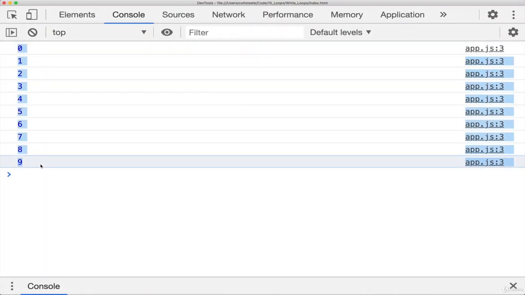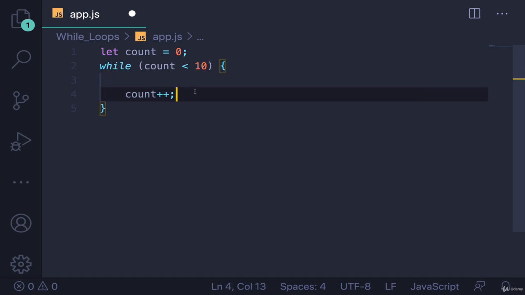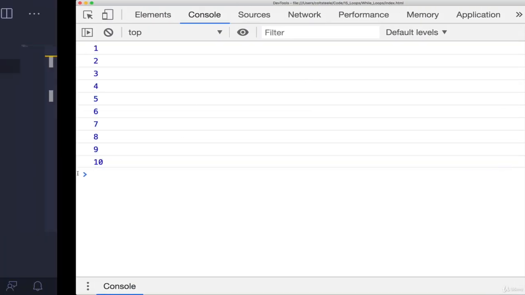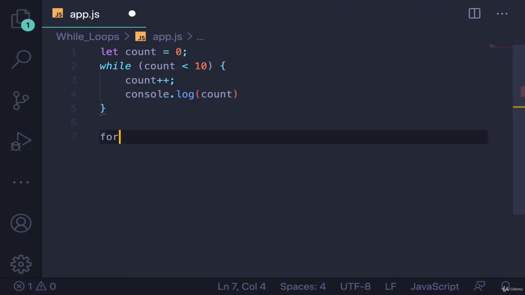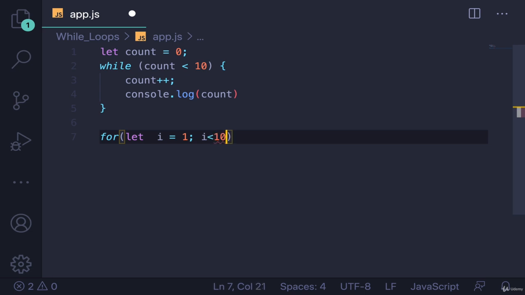Okay, so there's 0 through 9. And that just happens because of where I'm console.logging. I'm incrementing count after I print, so I could do it the other way around. And now we should end up with 1 through 10, just like that. So this is just another form of what we've already done, right? The equivalent here is for, let i equals 0 or 1, i less than 10 or less than or equal to 10, i plus plus. It's the same idea. We have some initial value. While some condition is true, do this and add 1 to i, or to count.